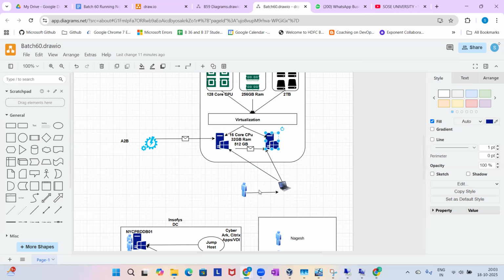But as maintenance staff, we have control of both servers, because we are undertaking the responsibilities of all the servers and all the applications. Application-wise, only A to B application people will connect to the A to B servers, and Kanti Sweets related staff will connect to theirs.